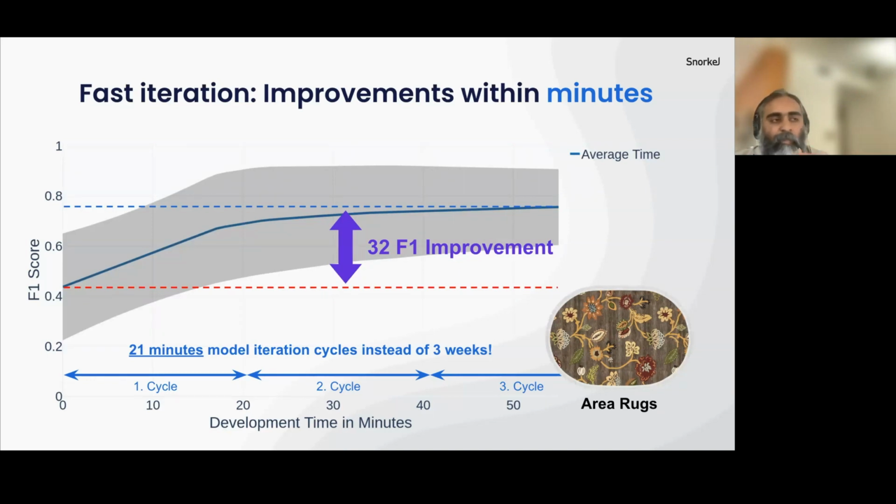So here, we did a study where we got a few data scientists and research scientists to build models for a particular product and tag combination. And we asked them to do this in one session. The x-axis in this plot is model development time in minutes, and the y-axis is the F1 score. Roughly what we found is that people take about 21 minutes to do one iteration of model development, like Vivek has shown, where you start from exploring your data, trying to build an initial model, analyzing it, and then coming back for the next round of writing labeling functions. That takes about 21 minutes.